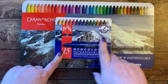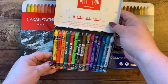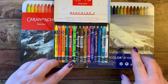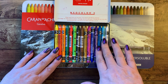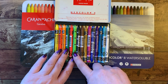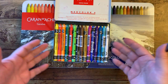I was doing some cards with some backgrounds with the set of 15 Neocolors, but I didn't really like how they were going into some of the coloring books that I tried them out on, and tried them again. Like I did a couple of videos back, the backgrounds that I followed a tutorial from Always Coloring Katrina. She made it so easy for me to follow her video, and I actually used the blue colors that I had in here with a little bit of purple. But you can tell the range here isn't terribly big. There's two greens and one pink, a couple of browns, one black, and maybe a couple of oranges, a reddish color, and one yellow.